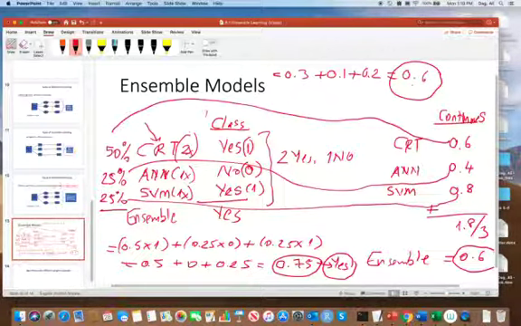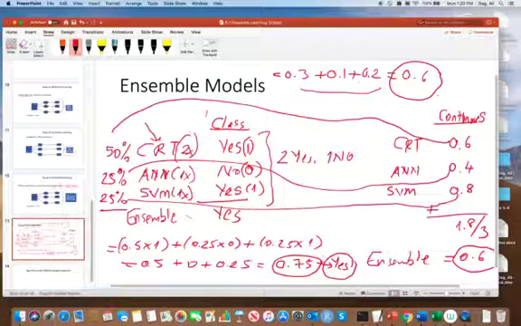All right, so on average, as you can see, the average did not change here, but it's a luck, okay? It's a coincidence. So long story short, we were doing basic voting or basic averaging. Now, if we think that one of the models is more important than the other two, then I assign different weights, and then I take the weighted average. That's how I've done it. If it's classification, I will make my multiplication, and if it's above 0.5, then it will be yes. If it was below 0.5, it would be no. Okay, and for the continuous case, I'll follow the same strategy, and then I'll get my number, which is 0.6.